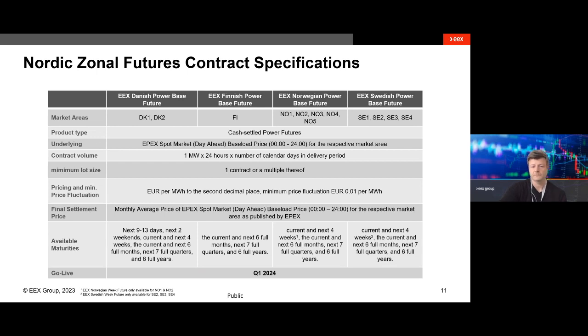I can take the next question. There is a question coming in. Can you be more specific on the launch date of the zonal futures again? Is it the 1st of January or Q1? Clearly, the launch is planned for Q1. What we mentioned is that it's likely to be in the middle or the second half of Q1. Yeah, and we will announce the exact go live date then at the beginning of the year. So let me just repeat that again for clarity. So Q1, somewhere mid Q1, second half of Q1, that's the launch. And we will announce the exact launch date at the beginning of the year.